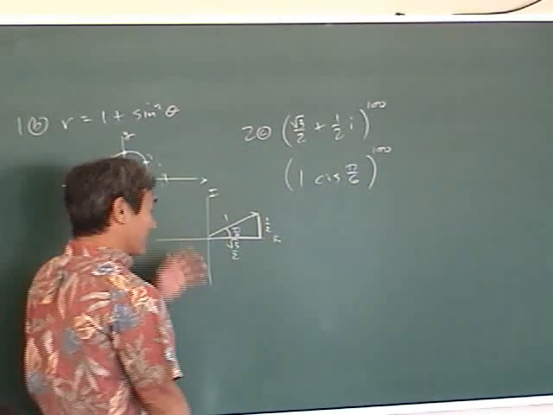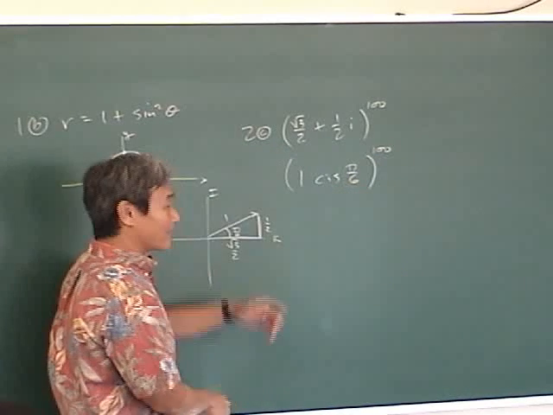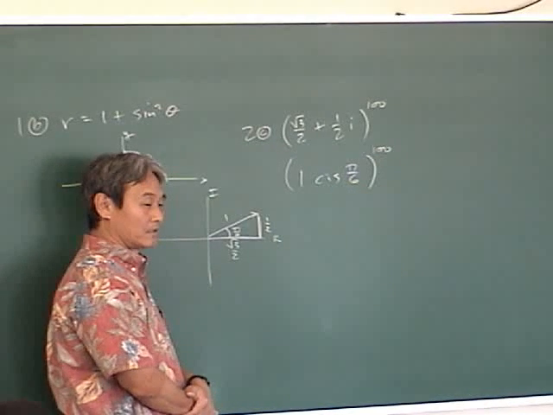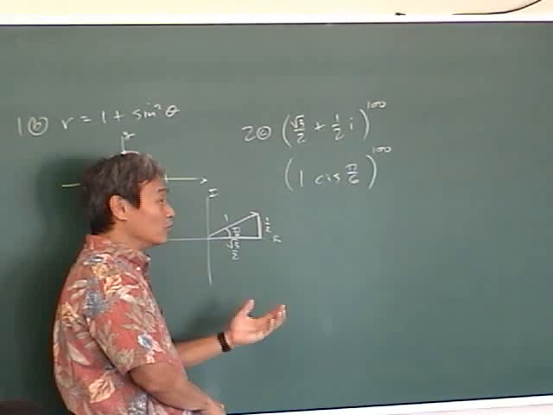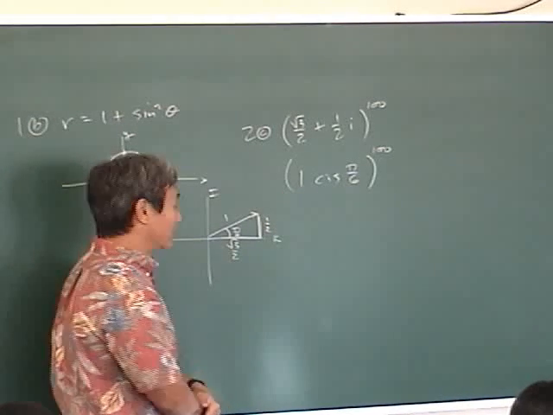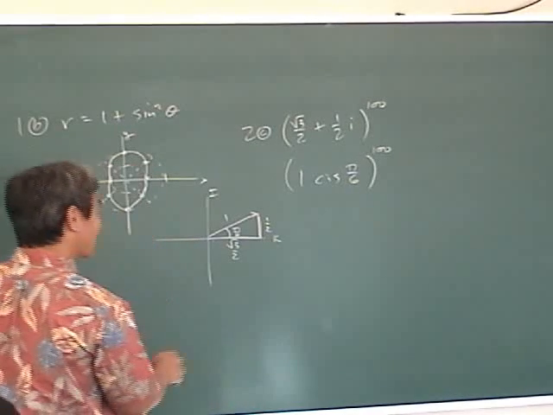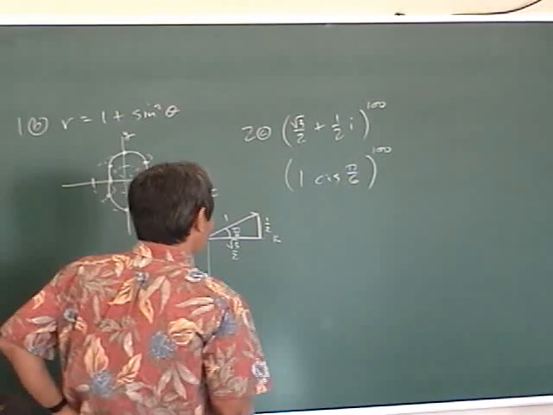Anyway, if I'm going to ask you to raise anything to a really large power, doesn't that number have to be 1? Because if I make it 2, who knows what 2 to the 100th power is? That's right. If I'm going to raise it to a really big power, it's going to be 1.